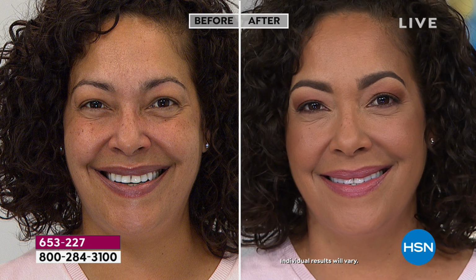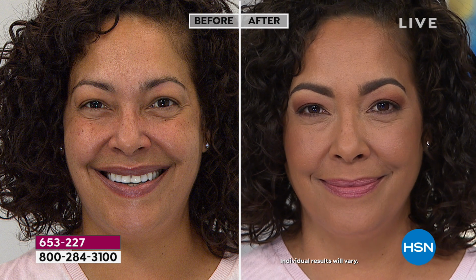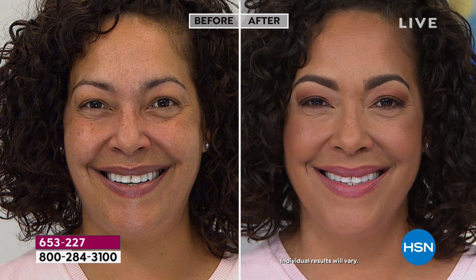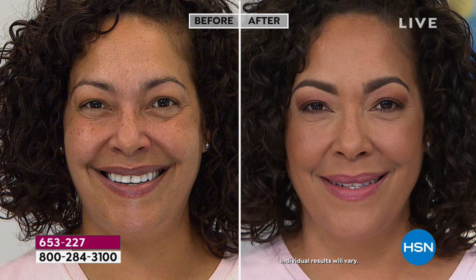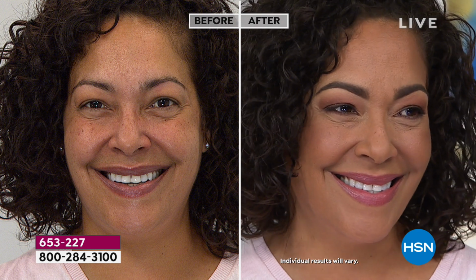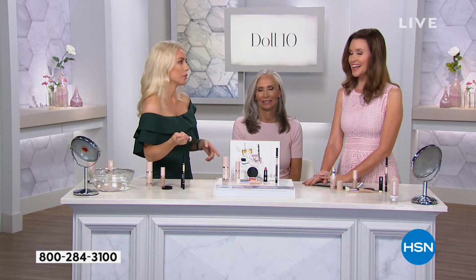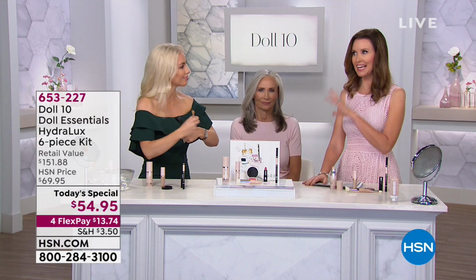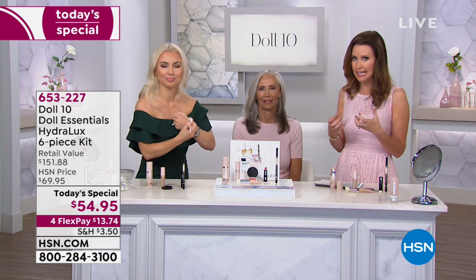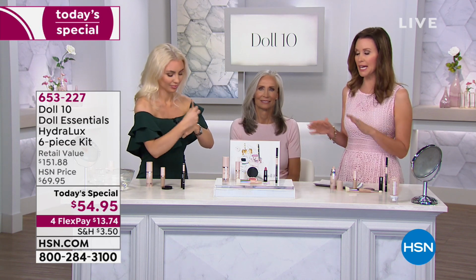Any woman that I know, any friend of mine, my mom, my sister, they just want to have great skin. They want to have their version of great skin, and that's different for all of us. So the best thing about this is that it's going to go on, immediately erase any of those imperfections that we don't want the world seeing, and leave us with flawless looking skin. And I think the best part really and truly is that you're actually improving your skin over time instead of making it worse. It has skincare ingredients and an instant benefit so that you forget, because it's not heavy, cakey, even though it covers like heavy, cakey. It's serum, so it just blends into your skin. You can see how pretty.